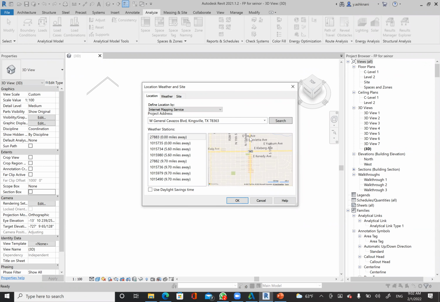I mean, by number, was it given or no? It was not given by number.